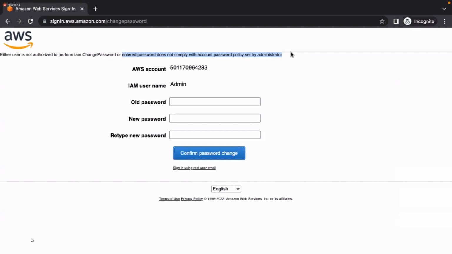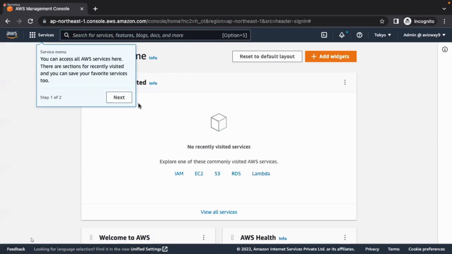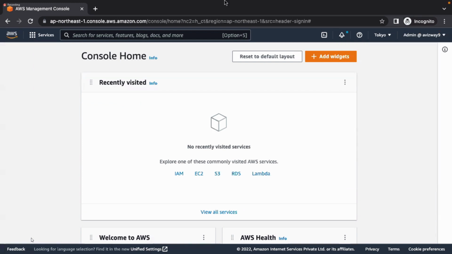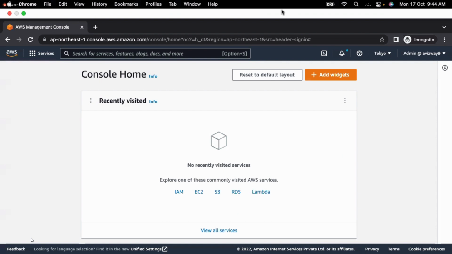The second one is the matching case here. But AWS needs to give those options here, like one uppercase, one lowercase, they need to give tick marks. That is lacking here. So I'm going to set up a password that complies with the password policy set up by the root user. Then it is allowing me to log in. Okay, so fine, I have logged into my AWS account. Okay, one second, guys.